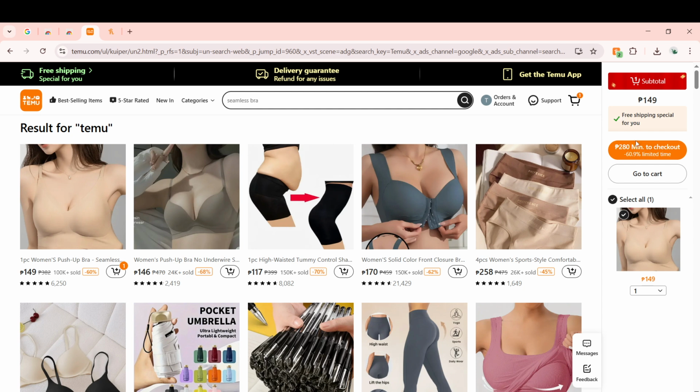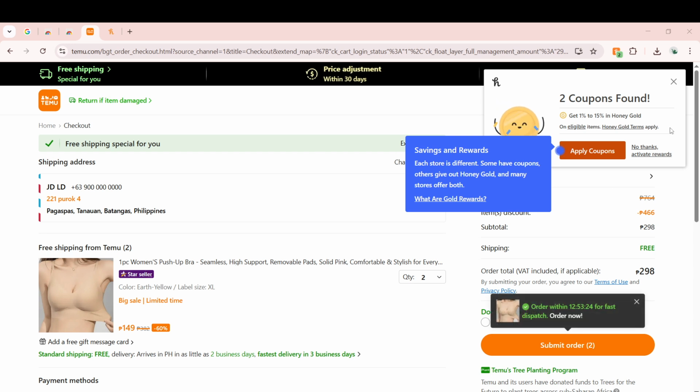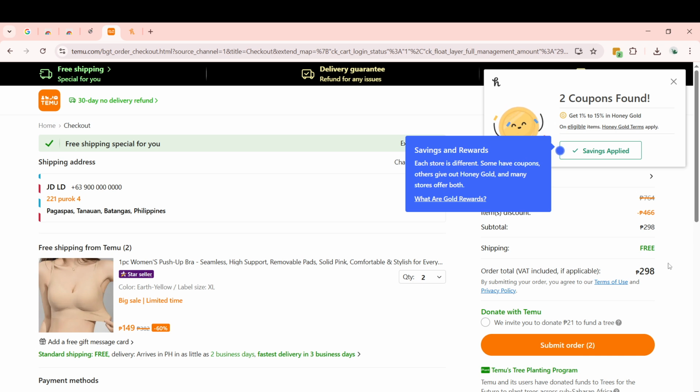Honey will automatically scan the internet for available coupons. If any are found, you'll notice a notification, or the Honey icon will become active, showcasing available discounts. Finally, to take advantage of these savings, simply click Apply Coupons in the pop-up that Honey presents. The extension will then automatically test different coupon codes to find and apply the one that saves you the most money. And there you have it.